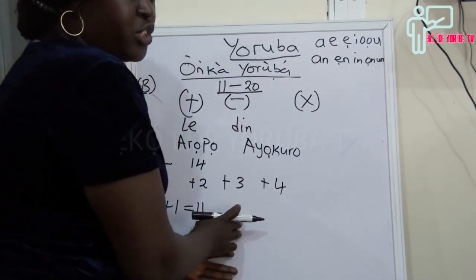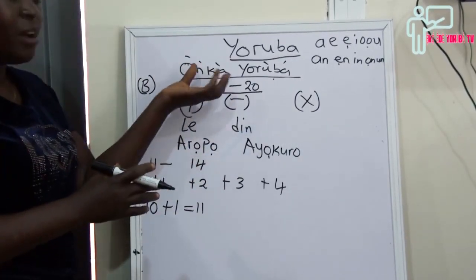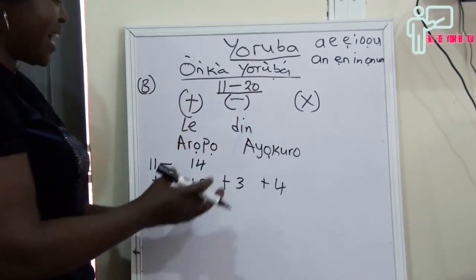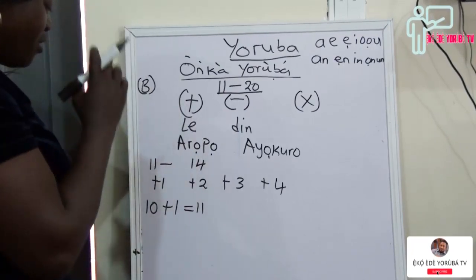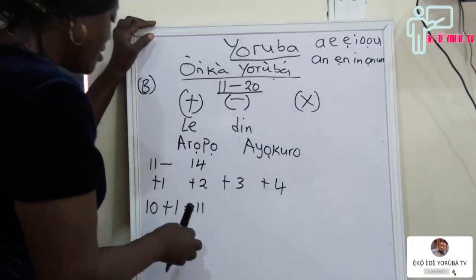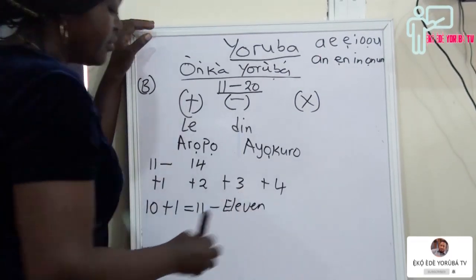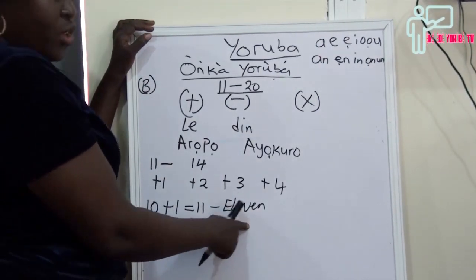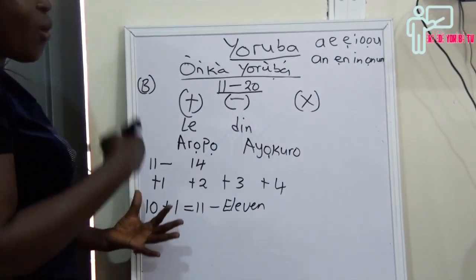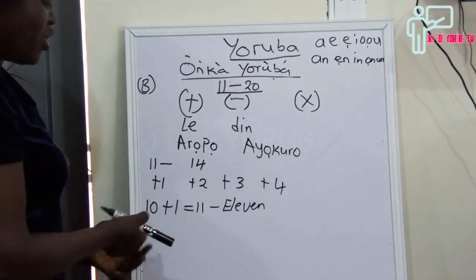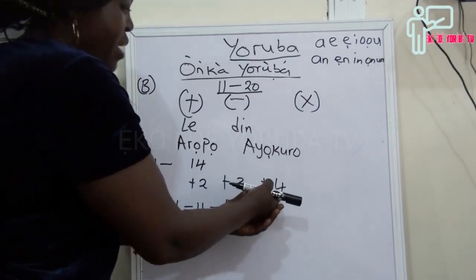In Yoruba language, we normally count in Onka, that is, in numbers or figures. We normally count from the back to the front. So this one is 11. So this 11 we call it ole. So this one now, ole ẹyọkan, ole méjì, ole mẹ́ta, ole mẹ́rin.